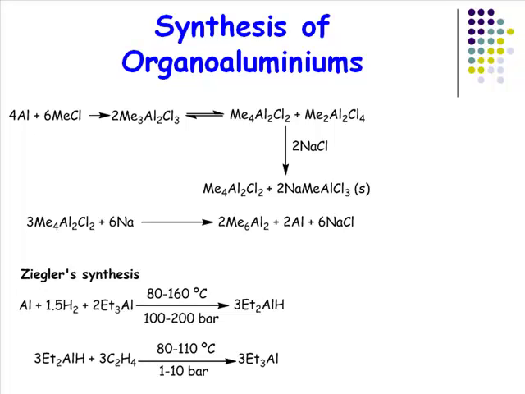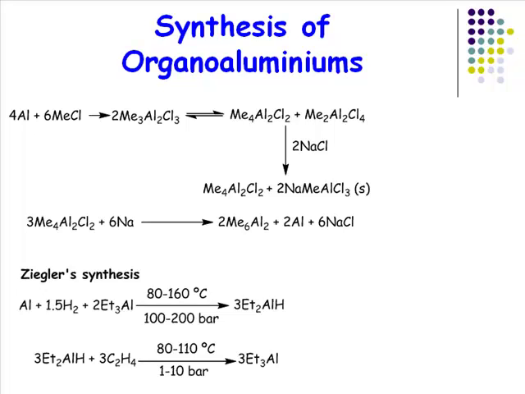Trimethylaluminium is really important in the polymer industry. It is used to make a reagent called methylaluminoxane, which is essentially a partial hydrolysis product of this. That's really important in generating things like your polythene bags that you're all so keen to use when you come out of the supermarket. That requires trimethylaluminium in that chemistry.